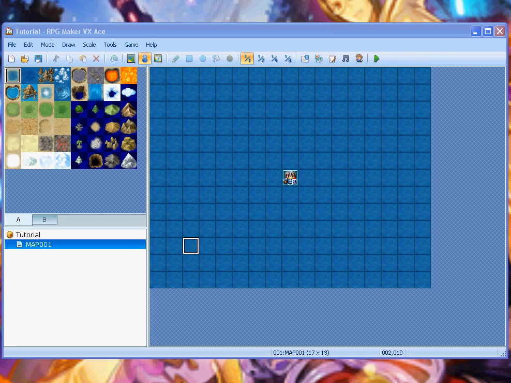So let's go ahead and cut back down to the basics here. In part of programming in RPG Maker VX, there's been a lot of changes to how you manipulate windows and the input and so on from them. A lot of these changes are actually for the better. So let's go in and take a look at the base menu and how it's constructed.